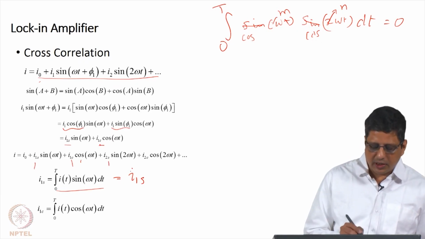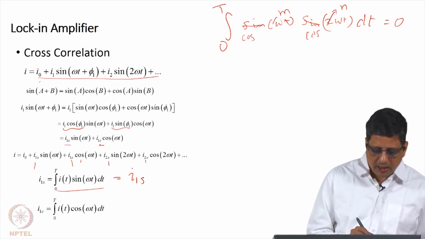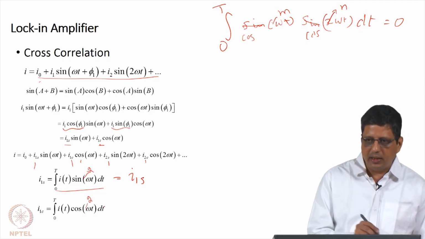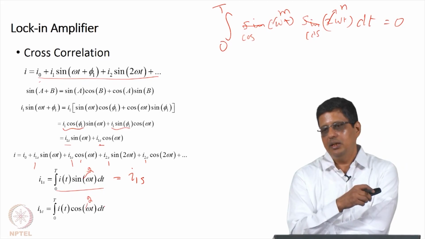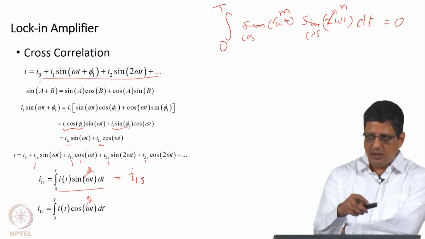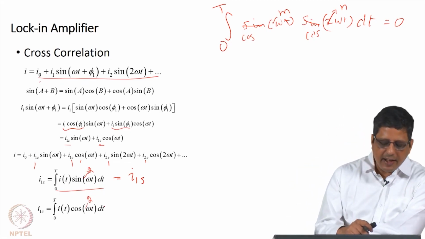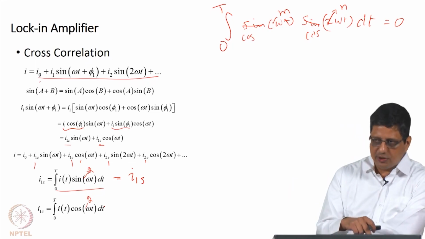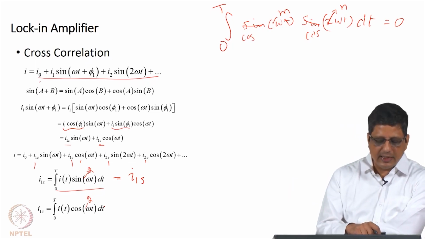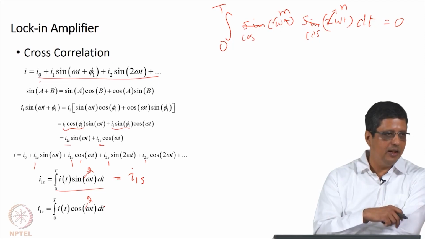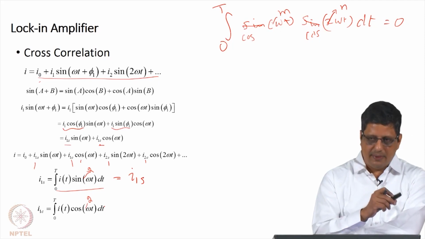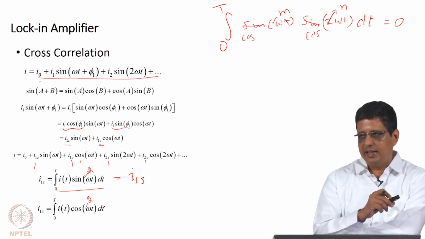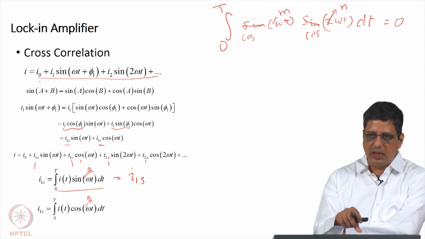I can get the coefficients of 2s and 2c by multiplying by sin 2 omega t and cosine 2 omega t and performing the integral. This method is called correlation, cross correlation. I can get the phase by doing the sine and cosine. I can get I1s and I1c, which means I can back calculate and get phi 1. This method is slower compared to the FFT analysis, and for each harmonic you have to do the calculation.